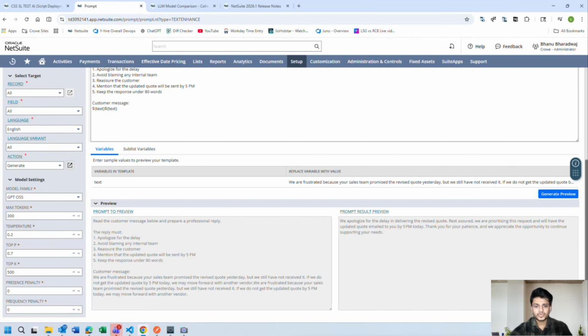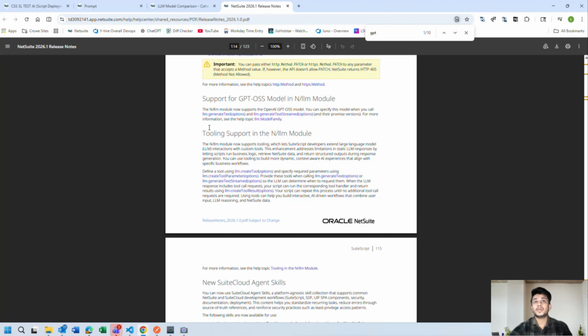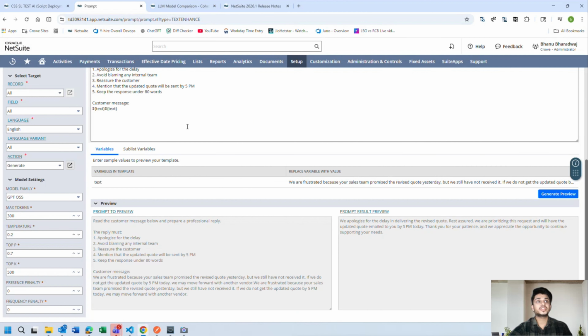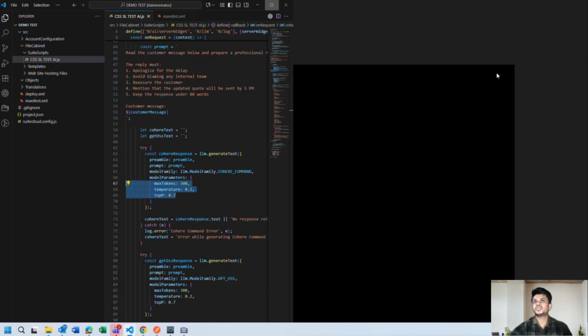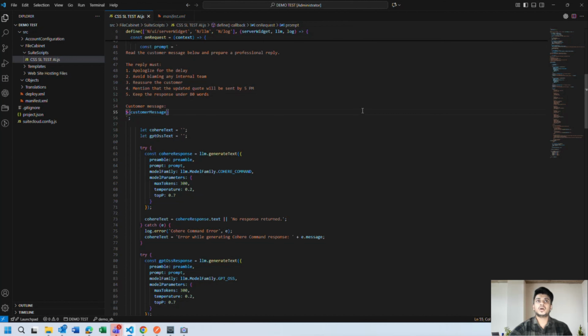So basically, now if I have to move to the LLM module, the one we read about, we can first test this in the prompt studio. Now we can go into VS Code and the SuiteScript, where I personally developed a Suitelet to give you an overview of how we use it internally in the script through the LLM module.